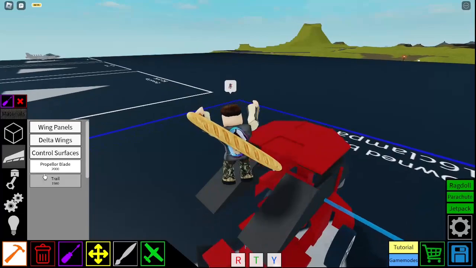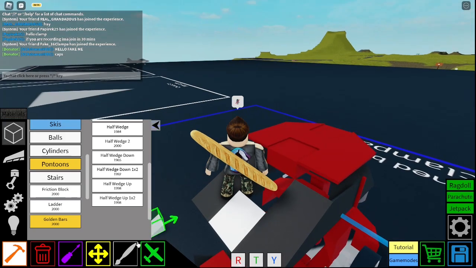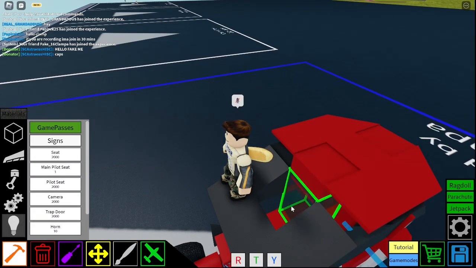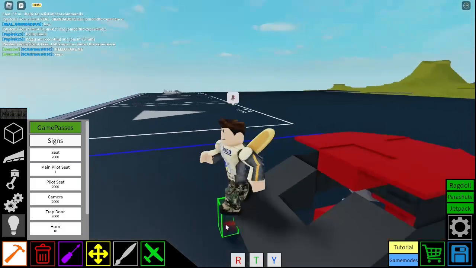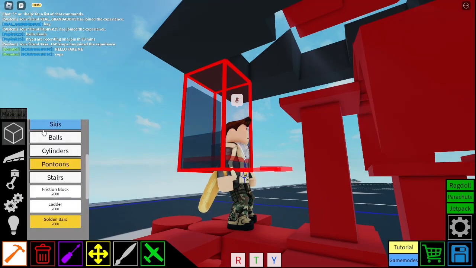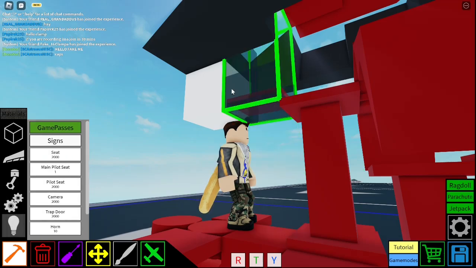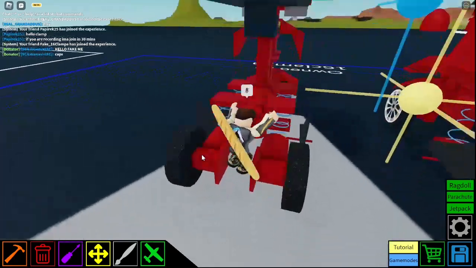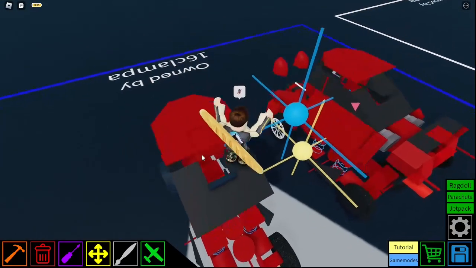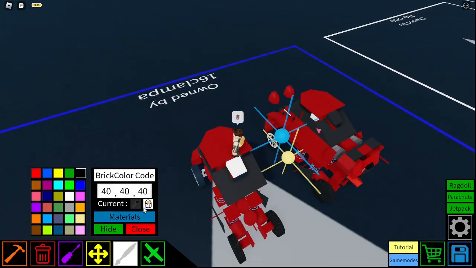Yep. So, get a half wedge down, normal, half wedge down, and there. Now you put a pilot seat, your main pilot seat. Just put a block there for now, and then you put your main pilot seat right here. Okay. Character movement is being weird. No, that kind of works. Okay. Half wedge down. There we go.